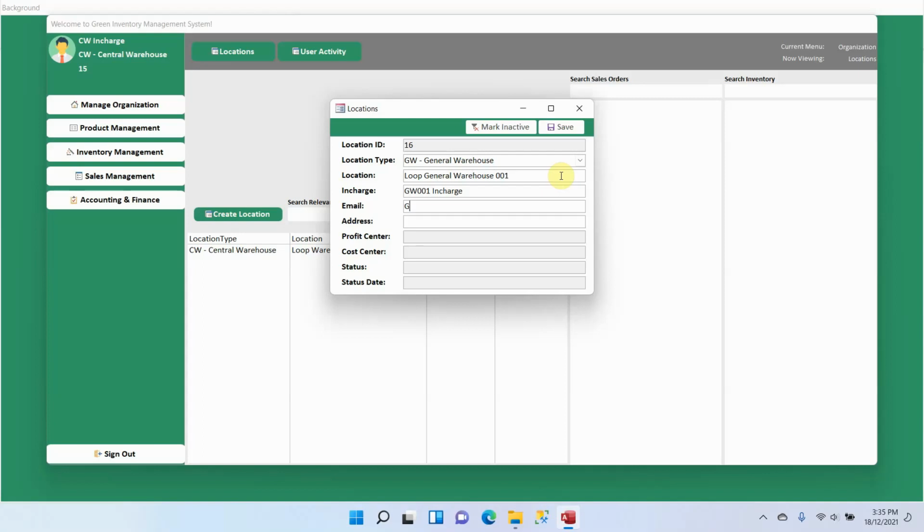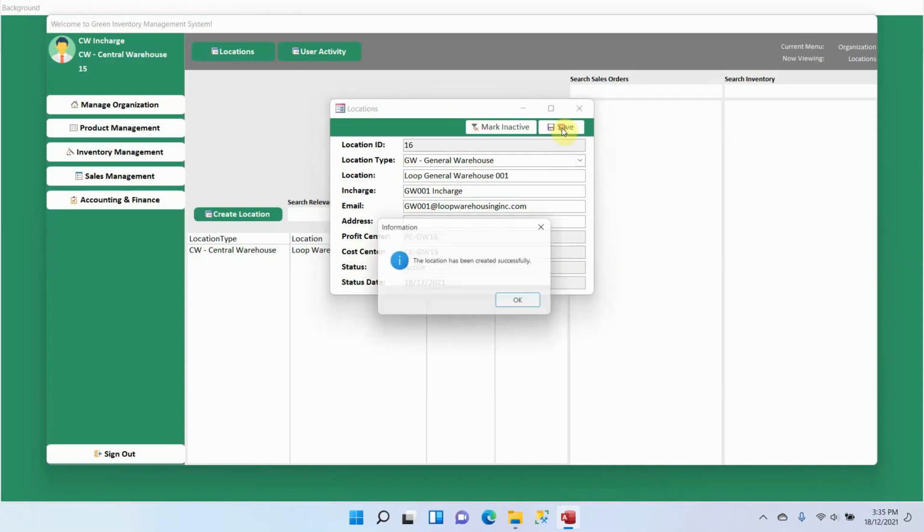Okay, so GW001 at loop warehousing inc.com. Address, let's leave it. Let's click on save. Now if our code block is correct, then this location will be created having profit center, cost center, status, state, and the user log will be created in the user activity table as well. So let's click on save.